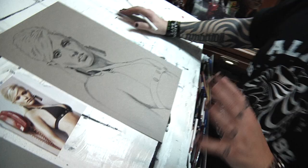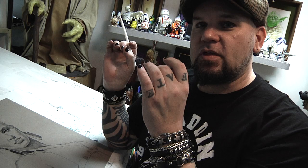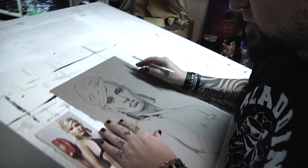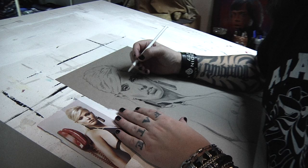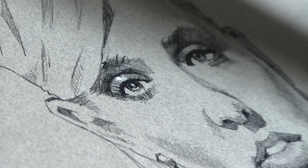Now I'm going to take my white color pencil and sharpen it. This is the really fun part - the icing on the cake - because now I'm going to add in all the highlights and watch how three-dimensional this really starts to pop out. It just takes the depth to another level. I'm going to start with this eye and add in this highlight - there's actually a highlight on that upper eyelid here.